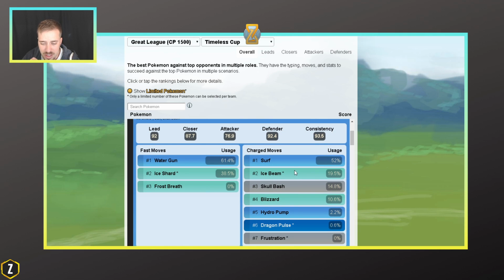Now, there's a lot of discussion in the community about the moveset, but honestly, I think Surf is first of all the go-to. Ice Shard, Surf is going to get you really far in this cup. Surf is going to help you chip down away at the dragons, help you chip down at the grass. It's going to be doing super effective to the fires, and it's going to be doing work to those poisons.